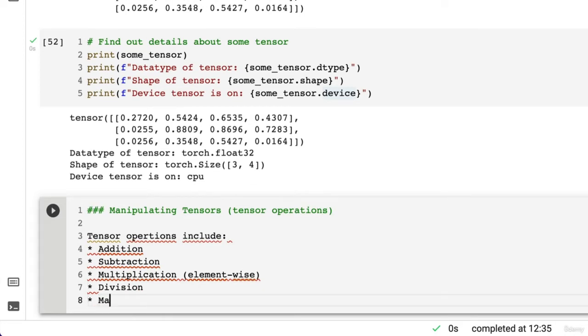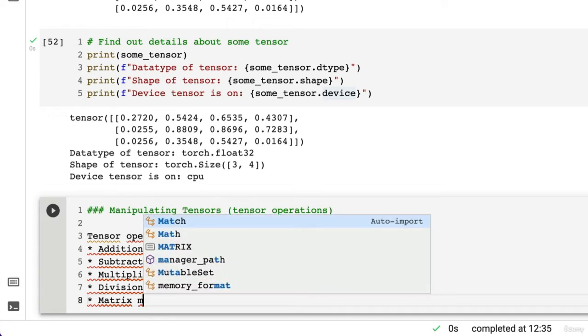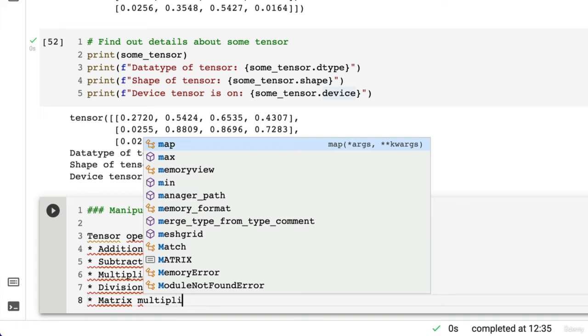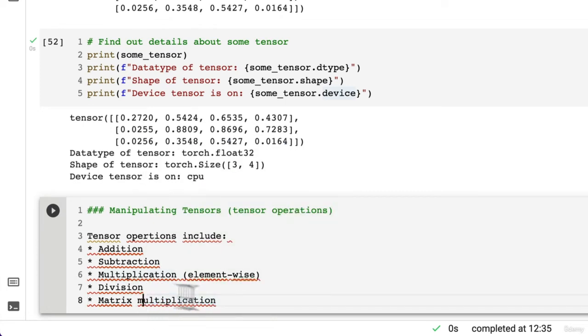The ones here, addition, subtraction, multiplication, division, are your typical operations that you're probably familiar with. The only different one here is matrix multiplication. We're going to have a look at that in a minute.